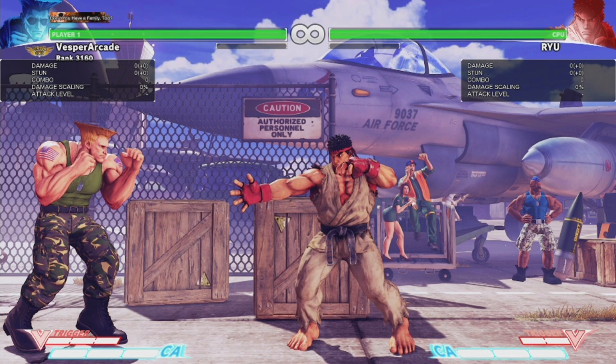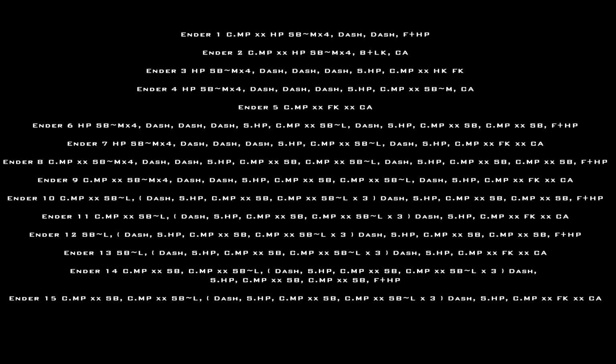Also, the notation for Guile's combos is extremely long, so the best way I could figure out how to do this is just to write different types of enders. It's all written down in text, you can check it out in the video description below. And I'll also briefly put it up on the screen so you can use it as a legend.